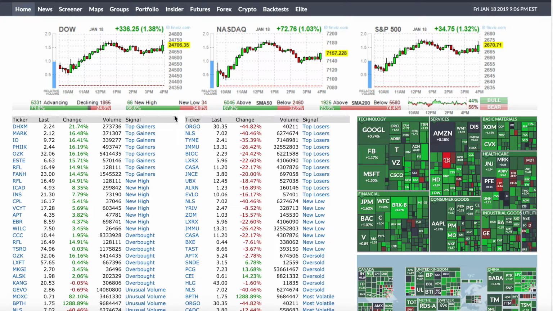When you talk about swing trading, you want to find two types of names. Number one is stocks that have gone down in value, and you want to buy them if you're a value buyer. If a stock has gone down in value, you want it to bounce and then come back up. The other thing you might want is a stock which has gone up, and then you find a retracement and try to buy it on the way back up. So there are two different types of stocks where you can potentially find a swing trade. So let's get into it.